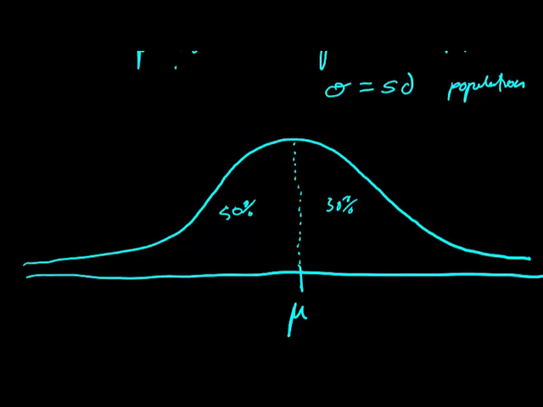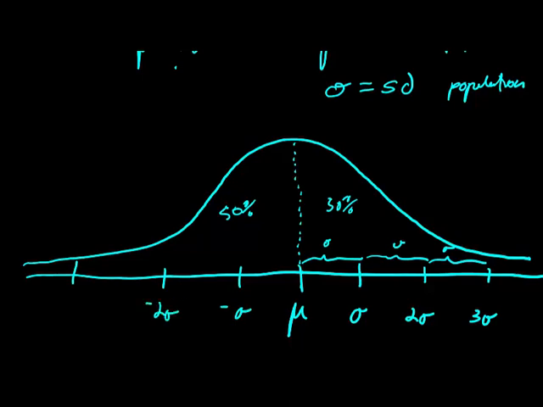The standard deviation tells me how far a particular segment of the population is. Sigma, two sigmas, three sigmas. When that's in terms of distance, where each one of these is one sigma away. Think about how far away it is. And then on the other side, we go negative the same way. Negative one sigma, negative two sigma, negative three sigma, where each one of these is sigma away from each other.